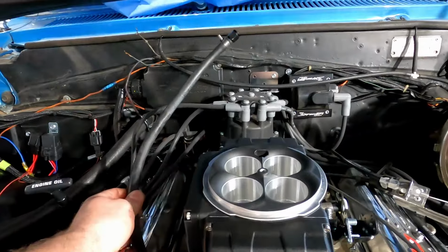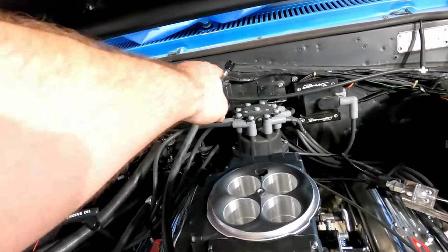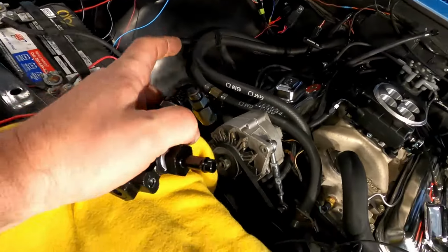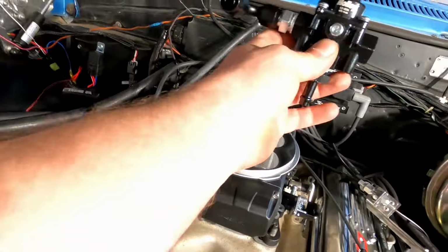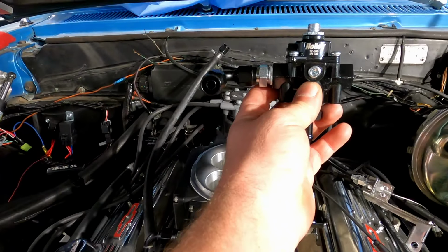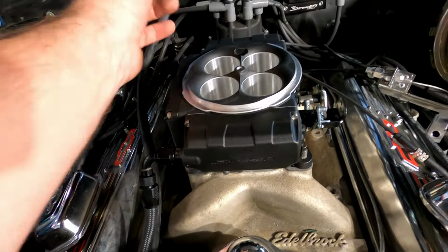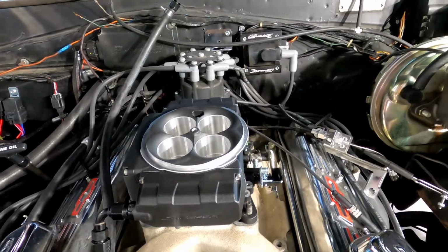This is going to be my return to the tank as it is now. I'm just going to take that fitting off and put it onto here, and then this is going to mount like this, and this 90 degree is going to go down and into the back port of here, and I gotta go see what that was.